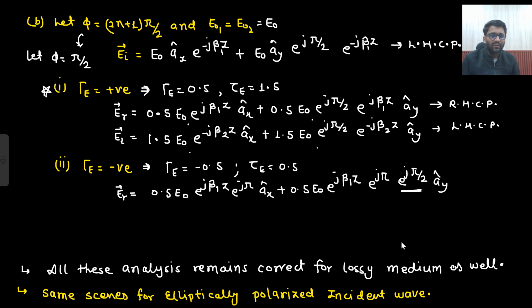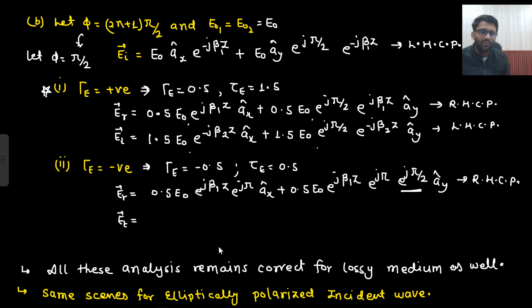But now let me know one thing. What all changed here? The direction of propagation got changed. Did the phase difference change? No. Phase difference is still the same. Here y is leading, here also. In this case y is leading, here also y is leading. Just the direction of propagation got interchanged. That means this left hand circularly polarized became right hand circularly polarized.